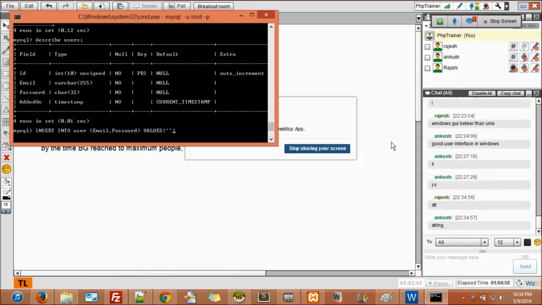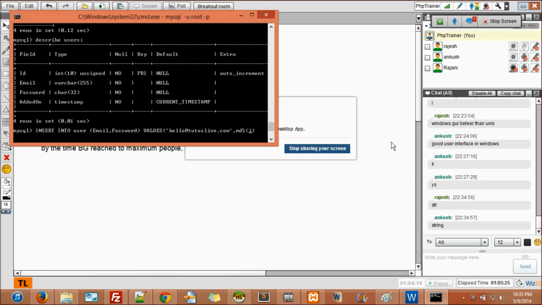So I'll say hello at tutoslive.com. And coming to the password, we have a function md5. I told you guys to go through the string functions. If you missed out, just go today and check out php.net/en/manual and search for md5.